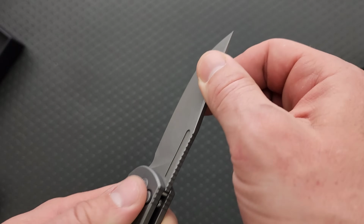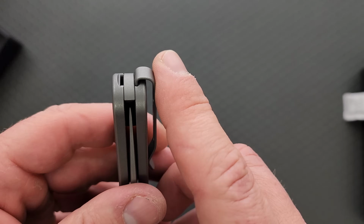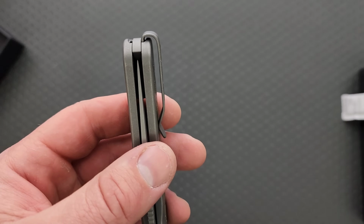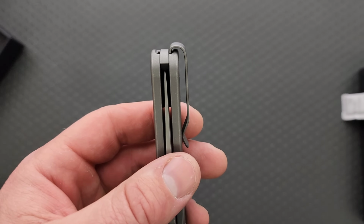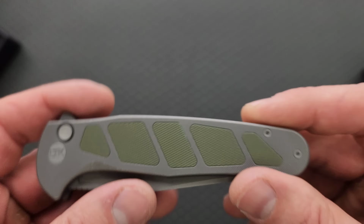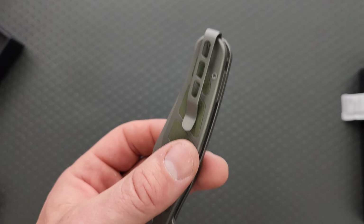No blade play, up, down, left, or right. No lock stick. Dual mount position. LTK cares about lefties, right? So that's something to point out here. This is also, right, for people. Let's take an opportunity to talk about this. The way that he did this is really, really good, right?